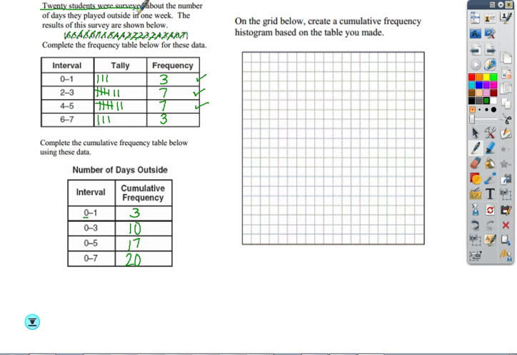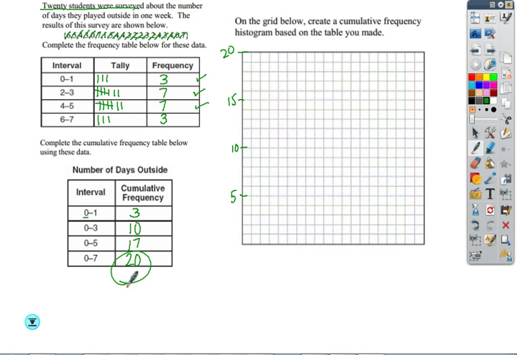histogram. Same exact thing as a regular histogram. You got to think about your scale. You're going all the way up to 20. And I think we're okay over here. So what I'm going to do is I'm going to go counting by ones, but I'm going to mark 1, 2, 3, 4, and so on up to 20. My data is going to fit because I got a total of 20 students.